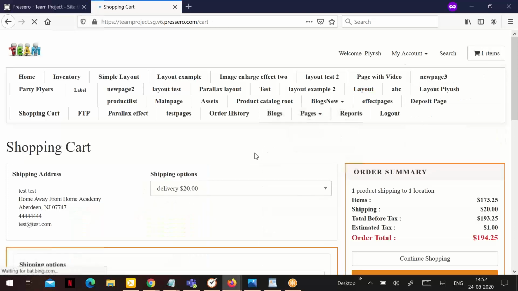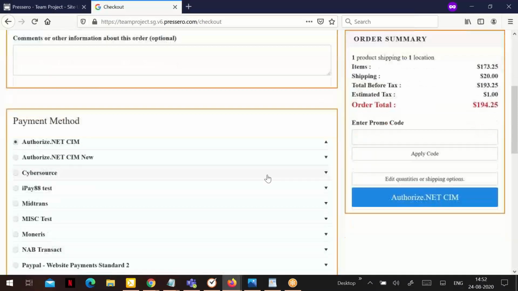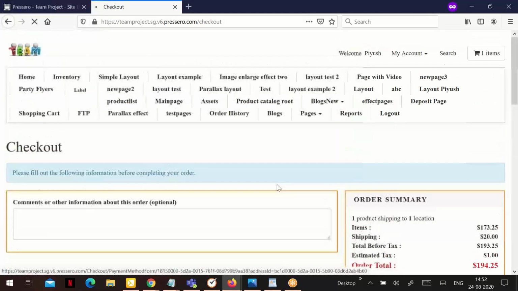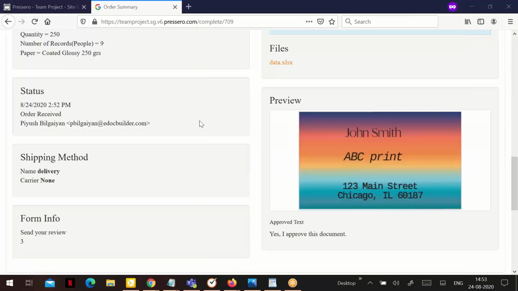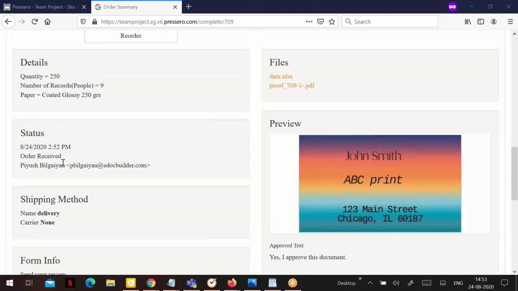Going to the shopping cart page, proceed to checkout, and place an order. On the order summary page, there is a column known as status. The very first status is order received, with the user who has placed the order. This is how the list of statuses will appear on the order history page.